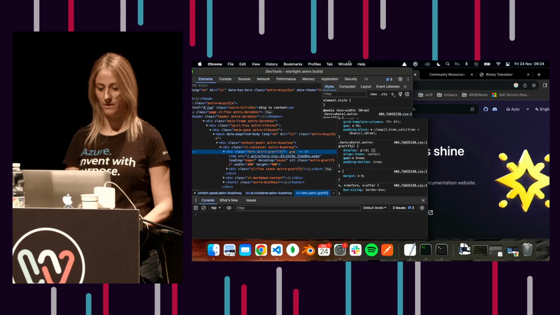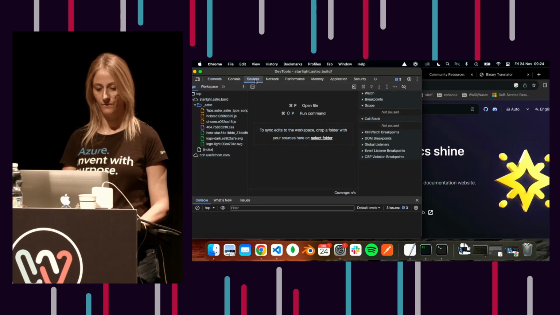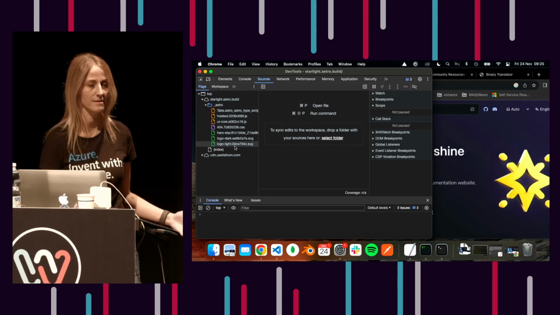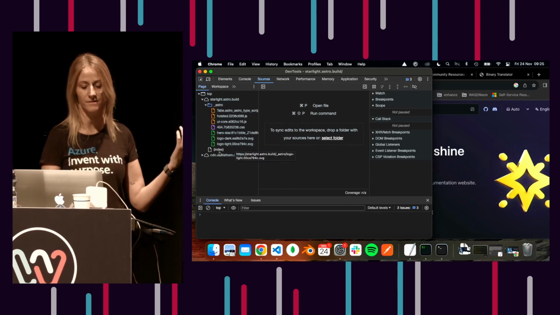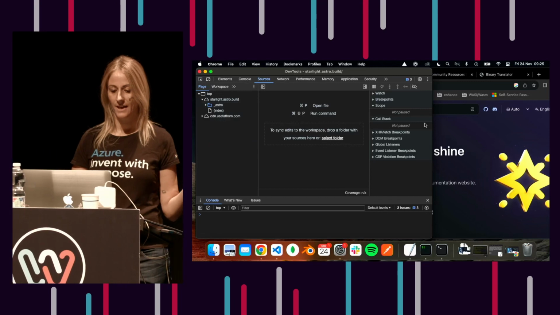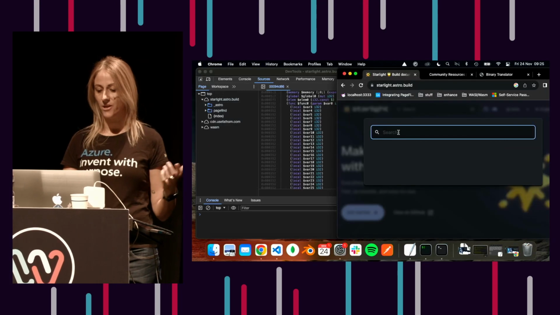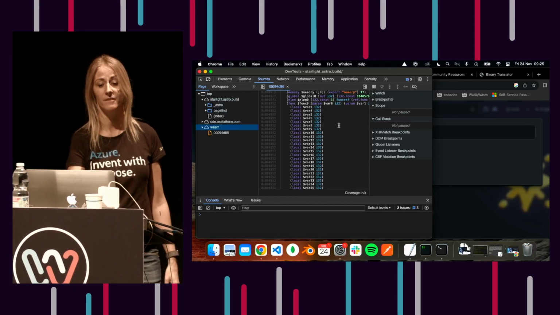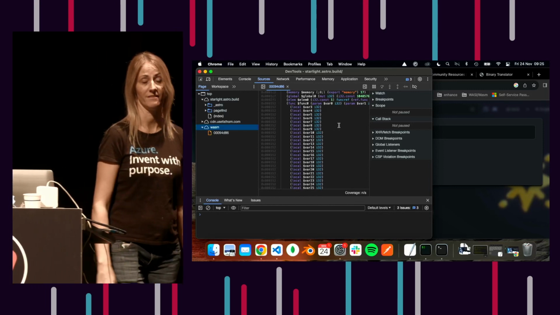If we go to sources, we see that it's fetching a lot of stuff like bundles and CSS from the CDN. But if I use this search component, boom, suddenly I have this WebAssembly running.